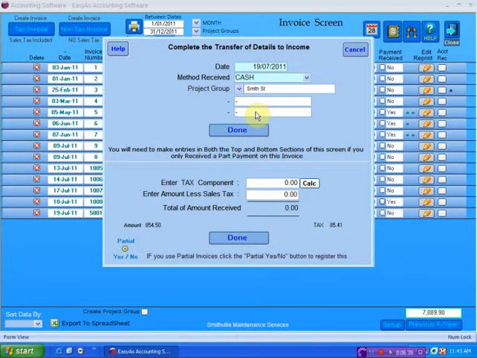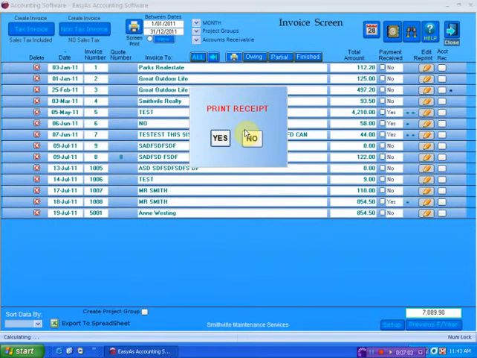So if you are receiving a payment from a client and it's a payment in full for an invoice, all that you really have to do is enter the information into the top part of the screen. When you've entered this here, if you click done, Easy As instantly knows that this is for the full amount of the invoice, whatever the invoice total was. So when I click done, it will record that instantly against the invoice. And you can click a receipt if you issue receipts to clients, or click no if you don't do that.